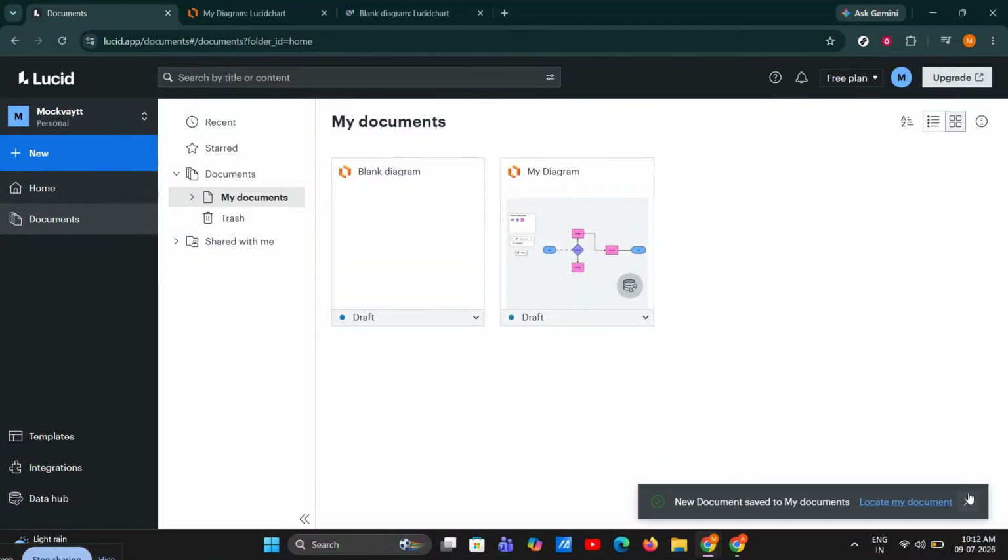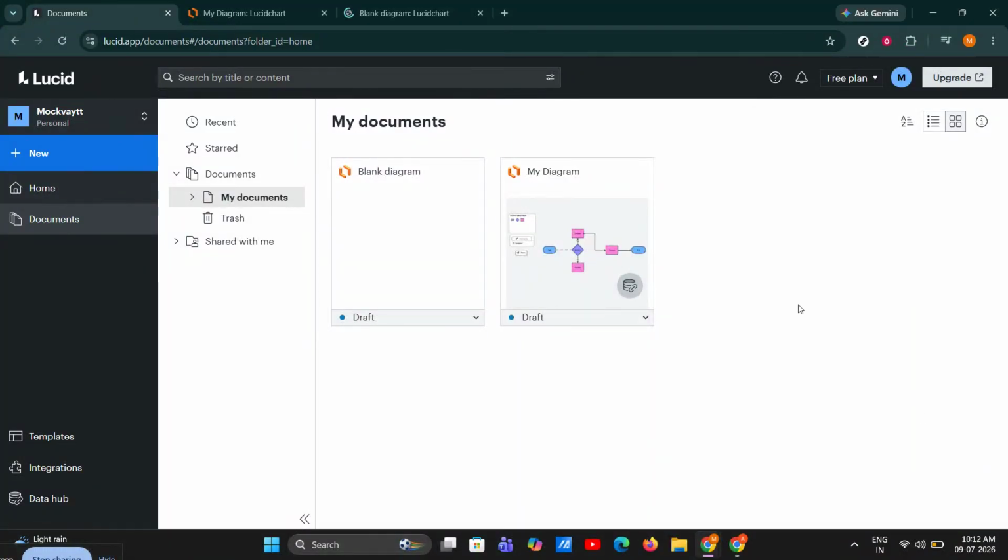If Lucidchart is stuck on saving or you keep seeing an autosave error, don't worry. In this video, I'm going to walk you through the fastest ways to fix it step by step. The key thing to remember right away is this. If your work is important, do not close the tab or refresh the page before securing your content. That can sometimes make the problem worse or risk losing recent changes.